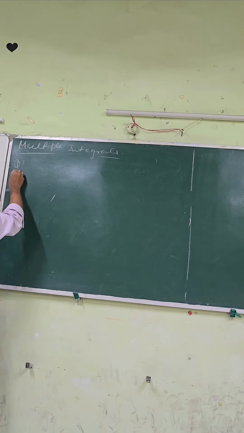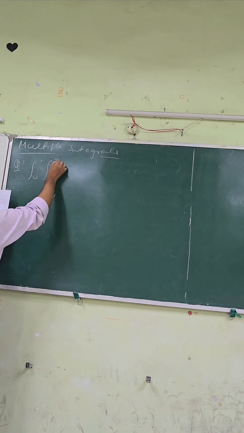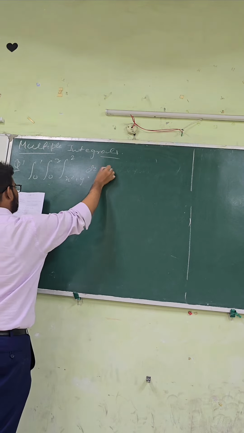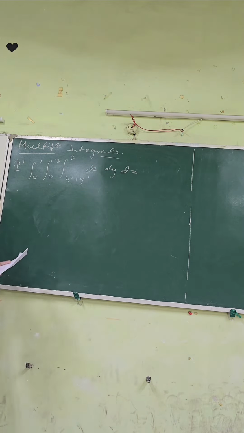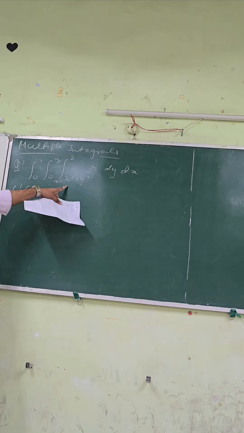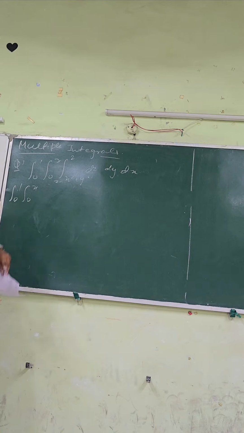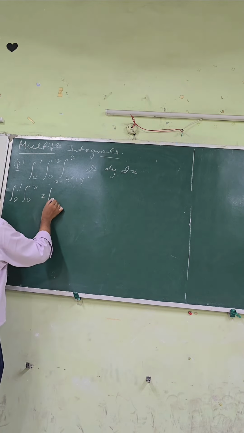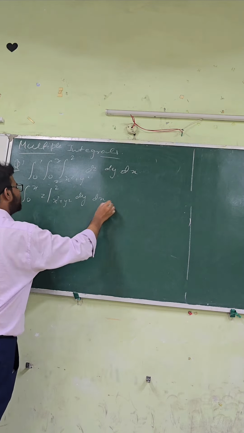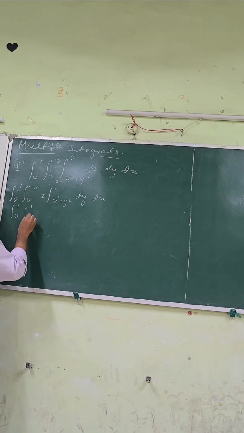So let's see another type of problem. Let's see this one. 0 to 1, 0 to x square, x square plus y square to 2 of dz, dy, dx, right? So we are having this thing, and now let's say evaluate 0 to 1, 0 to x, and this dz, this is the limit of z since the limit is dependent upon x and y, so that is why it will be the limit of z only, okay? So we get z limit as it goes from x square plus y square till 2 of the quantity dy dx, right? So you again get 0 to x, right?